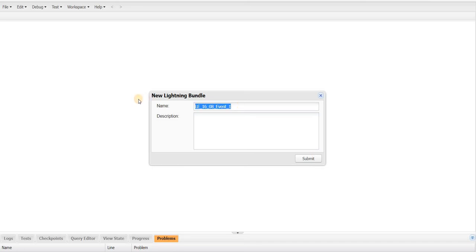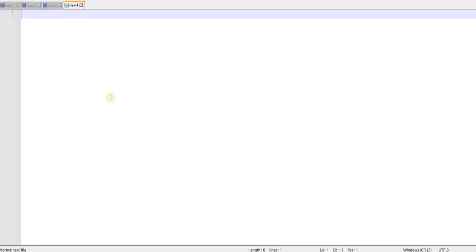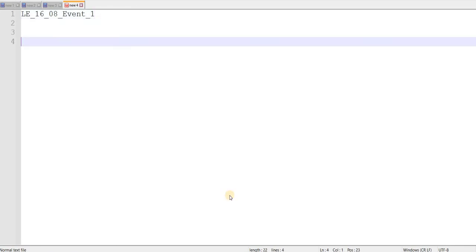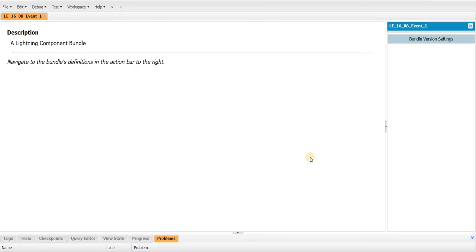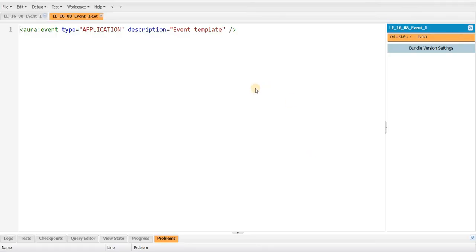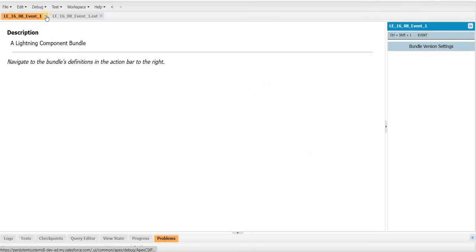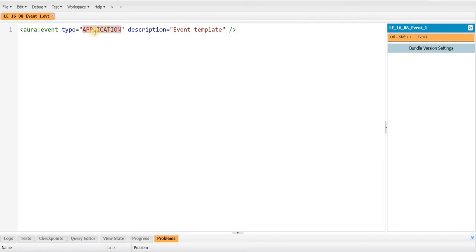Let me copy this, paste it, submit. Close the description, change it to component. You need not think about the description, it is of no use. If you want, you can keep it like this.